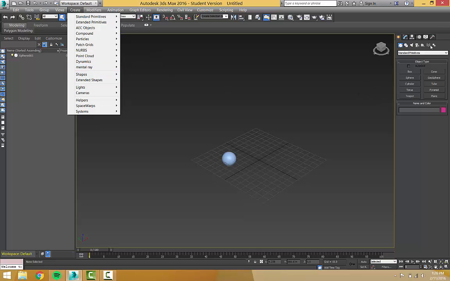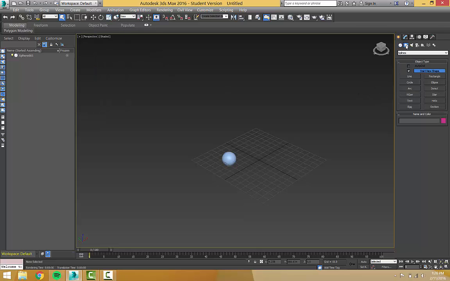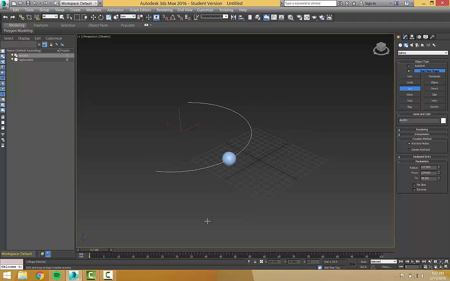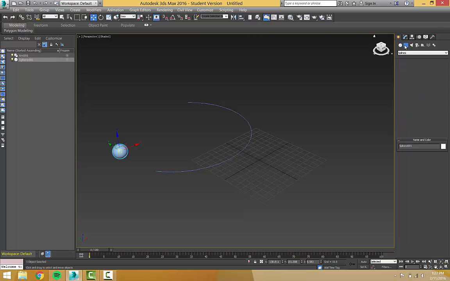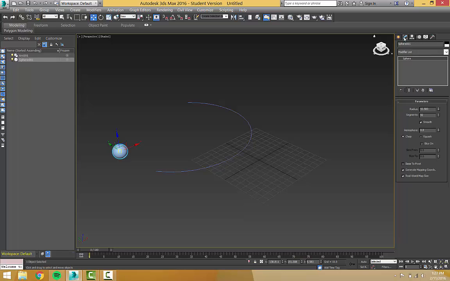Teapot, plane, pyramid, line, circle, rectangle, ellipse. Well, I guess it doesn't really matter. Whatever, we'll use an arc. So we have an object, we have a path. Again, this little toolbar up here has different things in it.